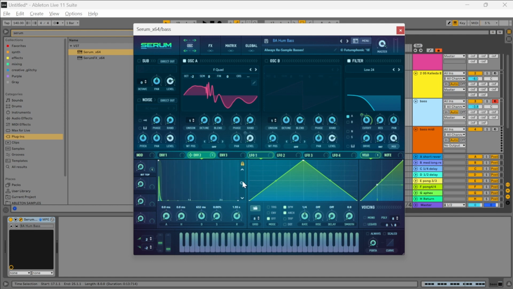If I zoom in, I'll show you. See, a very short attack, short hold, then medium decay.